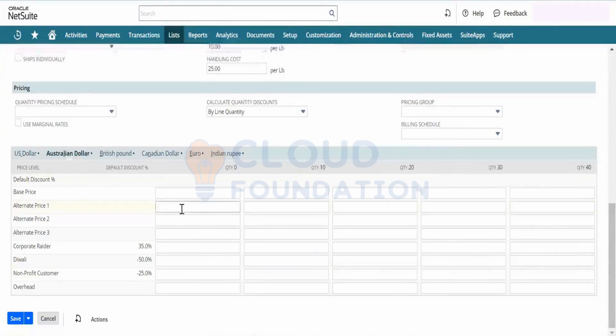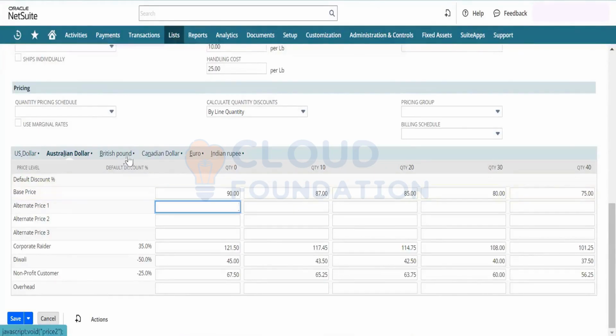Likewise, you can do that in the Australian dollar as well. The same thing can be specified over here. All these things can be maintained even in different currencies, for British pound, Canadian dollar, and so on.